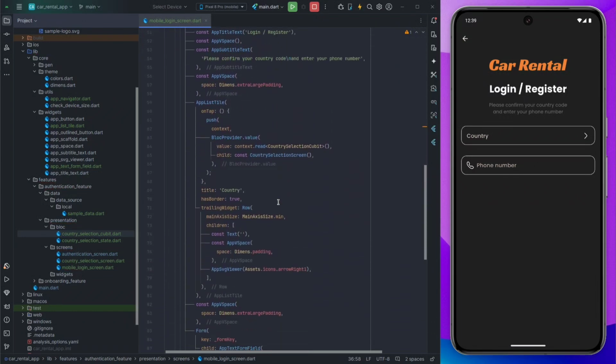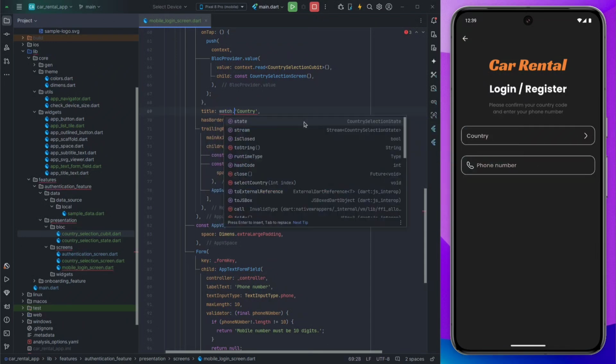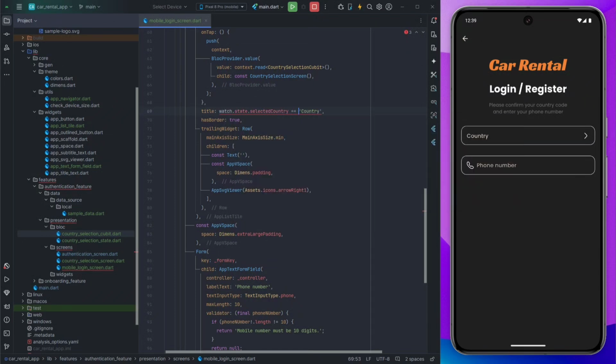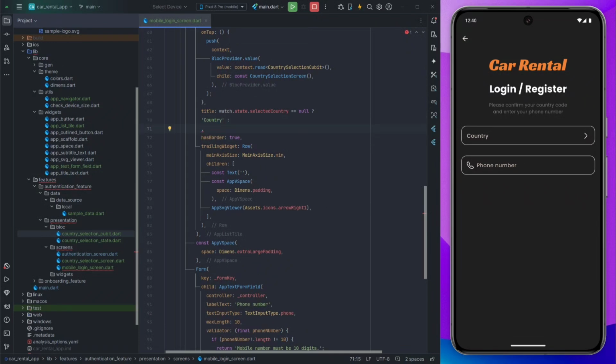And now I go to the country selection widget. If the selected country parameter is null, the title should be country. Otherwise, the title should be the name of the selected country.